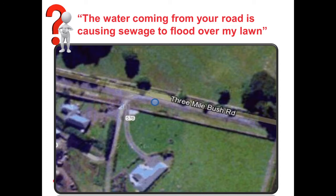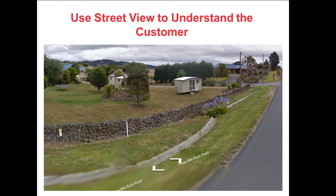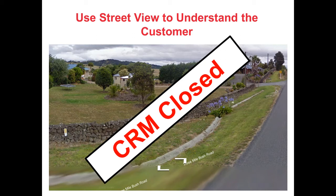Water coming from your road causing problems in my land. Again, another common one. So it's really quite good. Eldon used his initiative on this and said even from the aerial photography we could find the culvert and he could tell there was a green strip on their land, so he could quite easily see there was quite a lush area, an overflow. So looking at street view, we can actually see the side drains going to a point. So when he then talked to the customer and discussed this, he realised that, in fact, there used to be an open drain in the customer's land, and then they developed it and they filled it in. Our culvert, if I remember rightly, was a 300, and they put a 200 in on their side. So again, we're able to close it because it's their problem. Best type of closing a CRM request you can get.